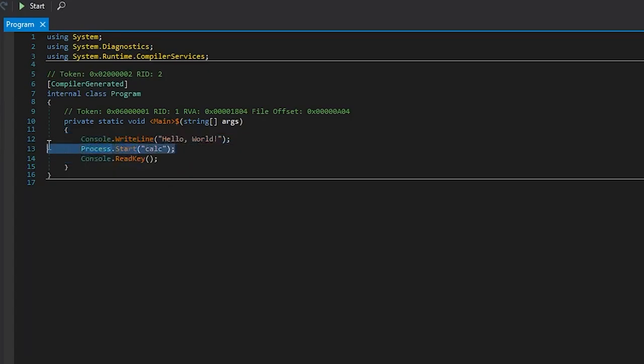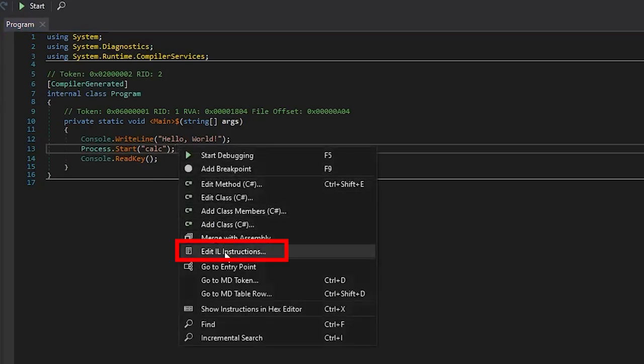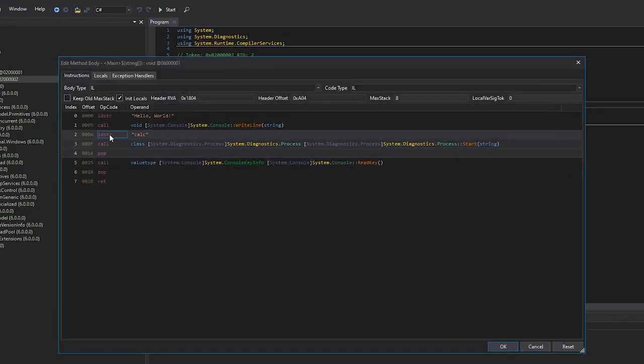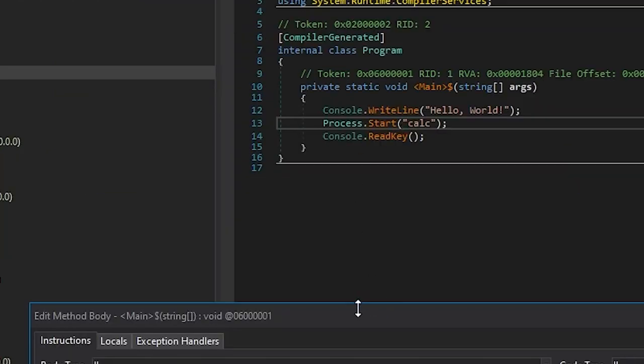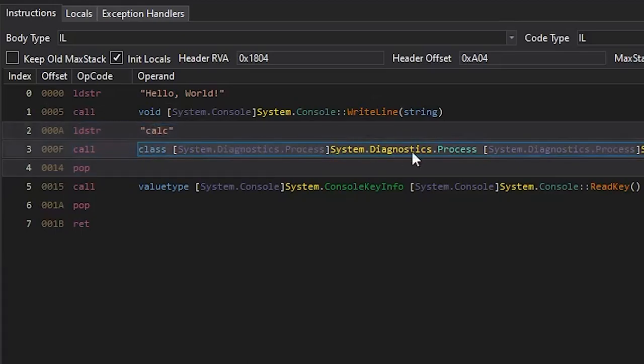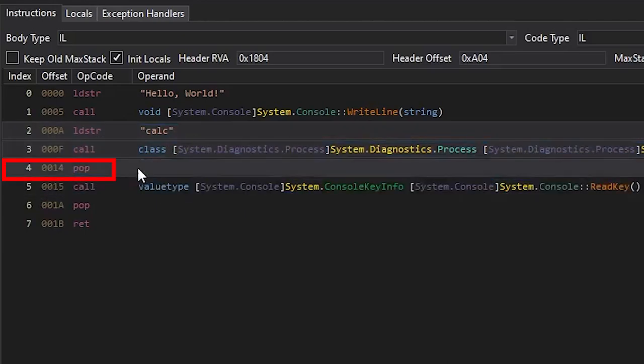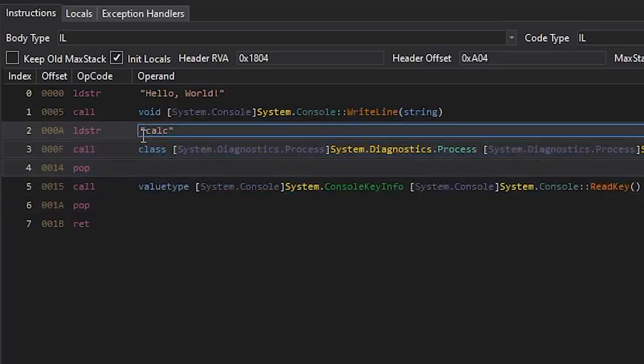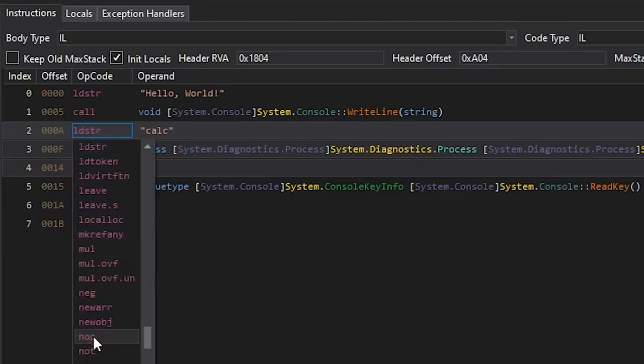And we see here, this is the line we want to hide because it's starting our malware code, and this is the line that is our decoy code. So let's try this. You can right click here and say edit IL instructions. Then we can change the lines that belong to our call into nops so that the pretense is that this line isn't there. Why is it three lines here? Because this loads the string calc, which is basically the argument for our process start call. Then there's the process start call, and then it pops the result of this call. So let's nop this.